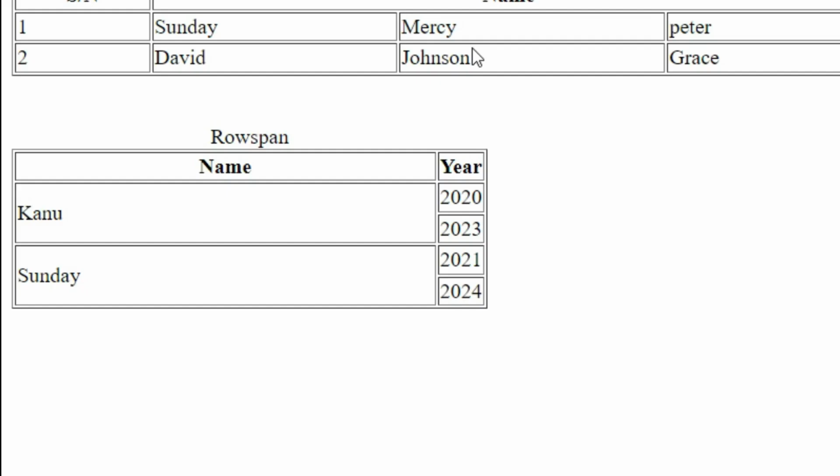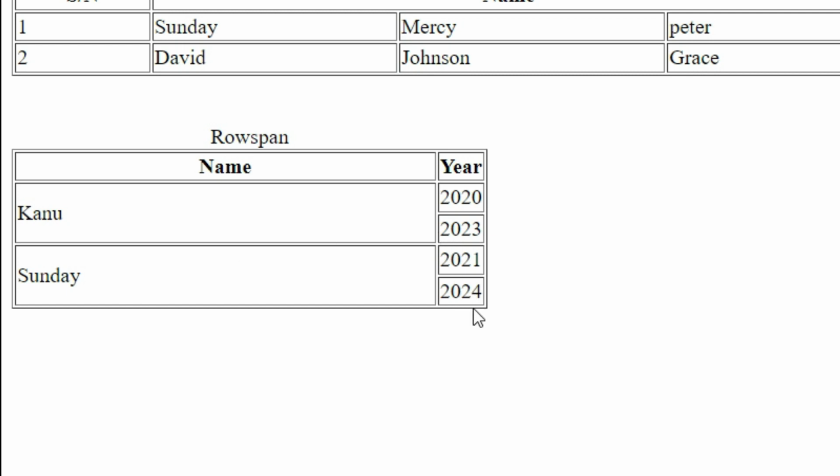90%. I see it. It has spanned from this first row. This is the first row. You get it. It has spanned the first row, which is this 2020, and 2023 is the second row. So it has spanned these 2 rows and given one name for this person. So that means this person graduated from 2020 to 2023, while this person graduated from 2021 to 2022.